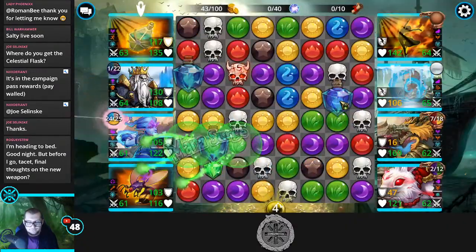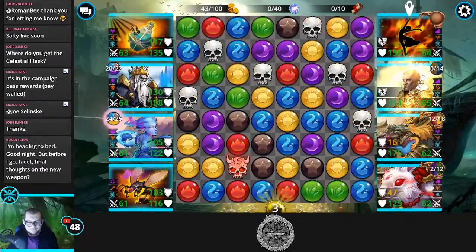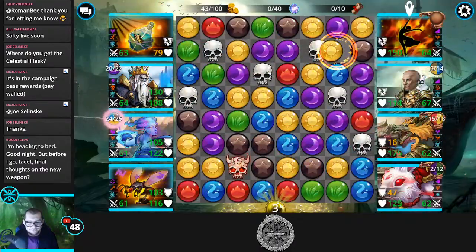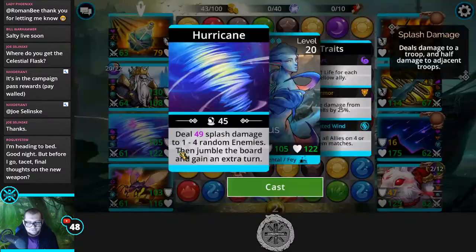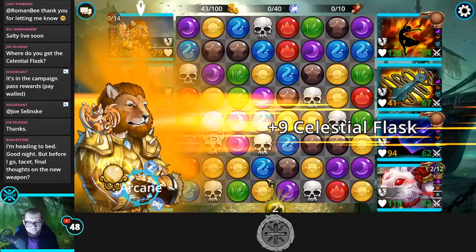Blue is definitely the most useful potion to be getting for this team, that is for sure. Yet it's still missed. Really? You're spawning at minimum 21 and you're still missing. Gosh, gem spawning can be awful sometimes. 21 gem spawn came in land.